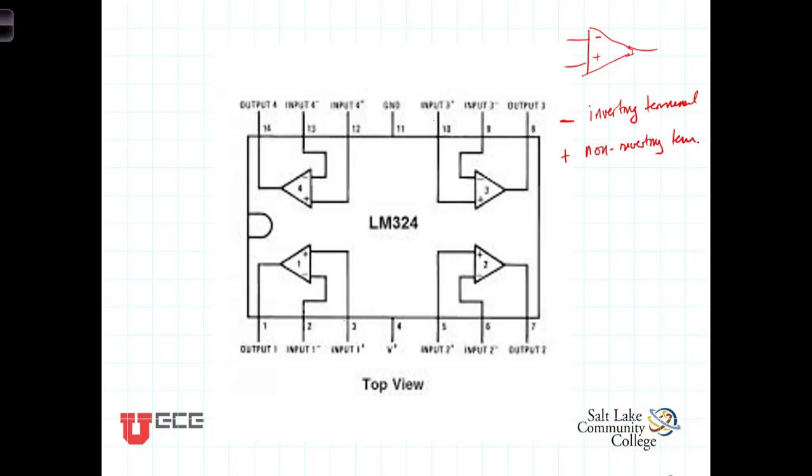non-inverting terminal. By inverting or non-inverting, what we mean is that any voltage that is connected to the inverting terminal will manifest itself at the output with a change of sign. In other words, the influence on the output by voltages connected to the inverting terminal will be opposite in sign. If you put a positive voltage on the inverting terminal, its impact at the output will have a negative sign on it. If it's negative here, you'll see a positive voltage here due to that voltage. In other words, this output will have the opposite sign as the voltage connected to the inverting terminal.